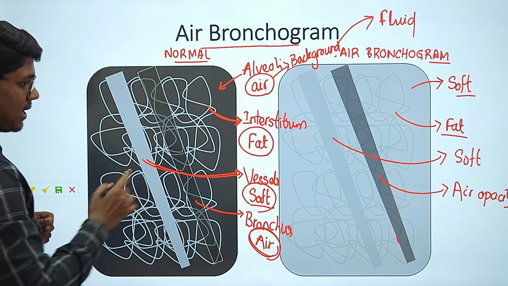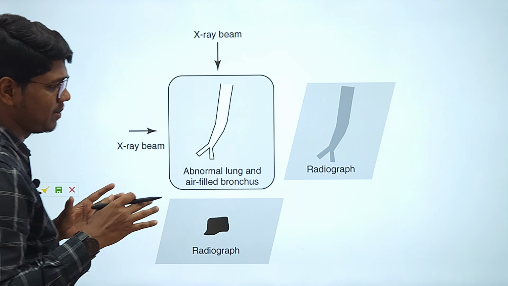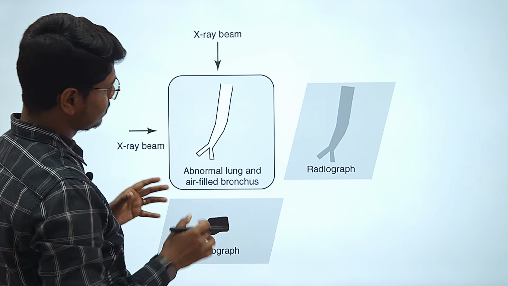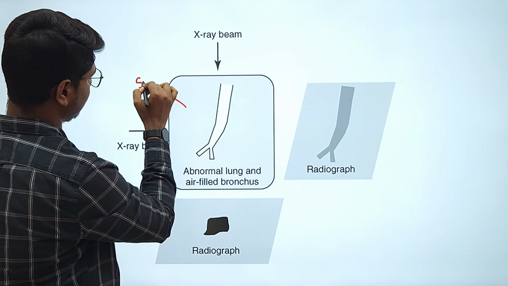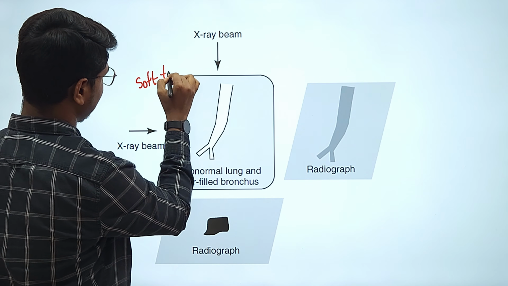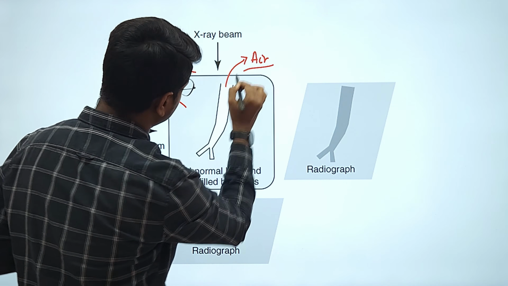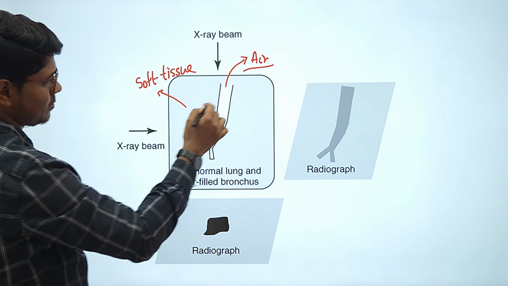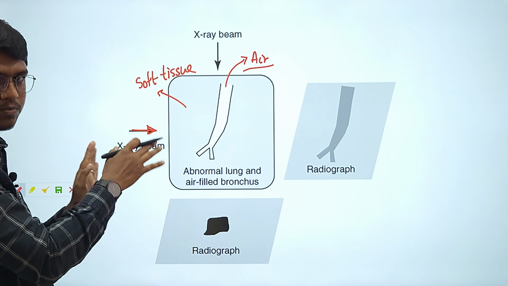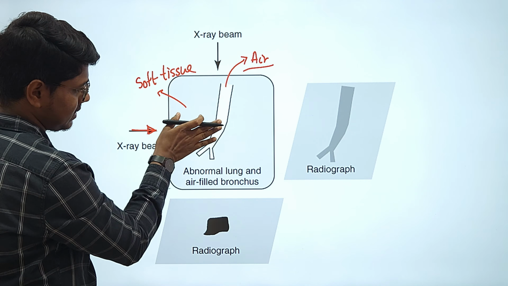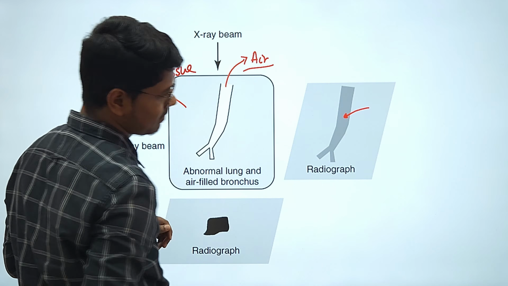Okay, air bronchogram. Now this air bronchogram can be visible in two ways depending on how the X-ray beam hits this particular bronchus. So this is a bronchus and this one is the alveolus, which is abnormal. It will appear soft tissue opacity, that is white, and this is air opacity. So what happens if this particular bronchus is hit side on? It does not mean this is horizontal beam radiography. For your understanding, I am telling, if the primary beam hits this particular bronchus side on, then you will find a bronchogram like this.